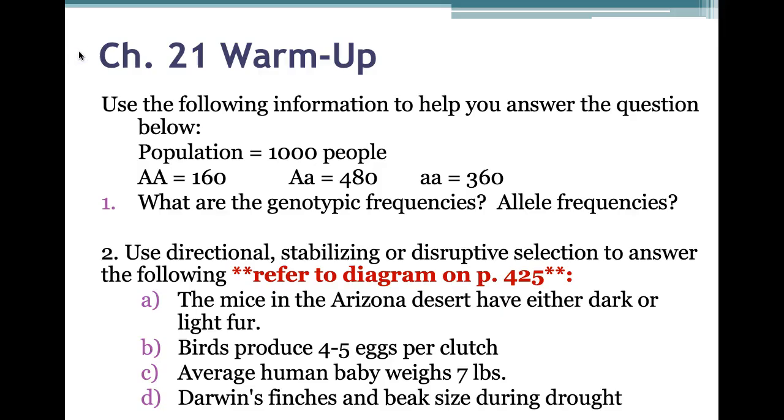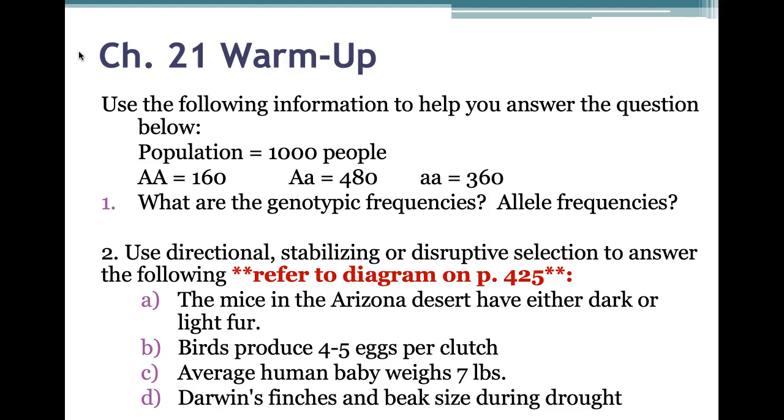This slide is a very brief review of Chapter 21. Please use the given information for number 1 to determine what the genotypic frequencies are. And from that information, are you able to figure out the allele or allelic frequencies? After you've done that, I wanted to briefly go over number 2.